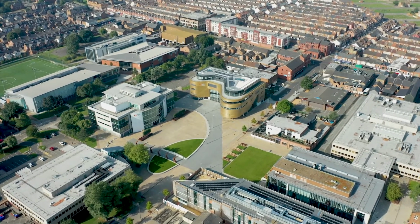So we have great facilities here at Teesside to support your learning, and all of our modules on our undergraduate courses in the science department have a dedicated practical series of classes associated with the theory that you're learning in your lectures. So in each year you'll study several modules, and each of those modules will have a dedicated laboratory session to help to really cement the theory that you're learning and for you to see in practice what the principles of biology are as they operate in the lab and in the clinical environment.